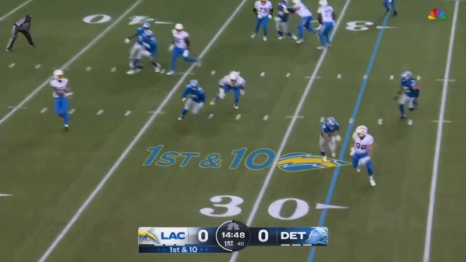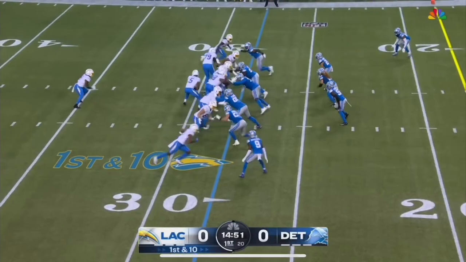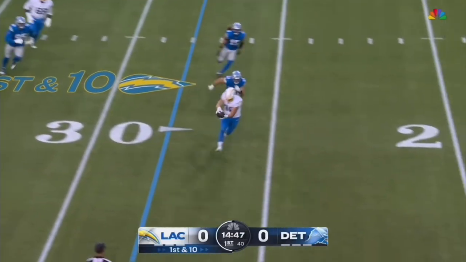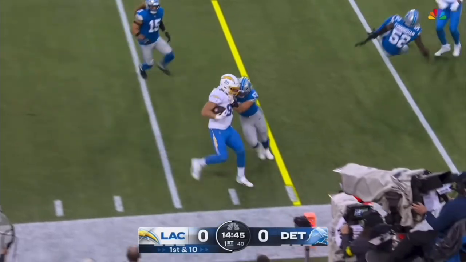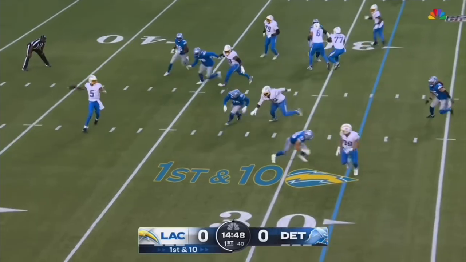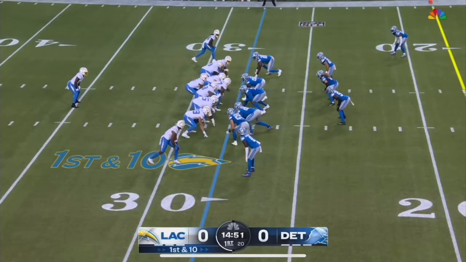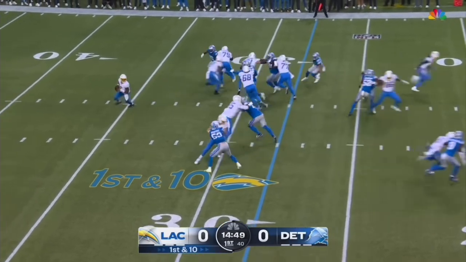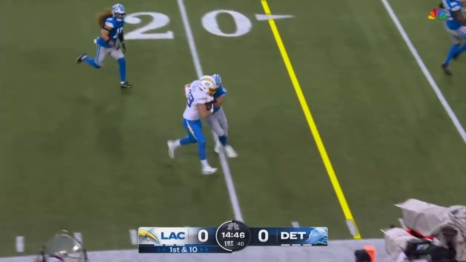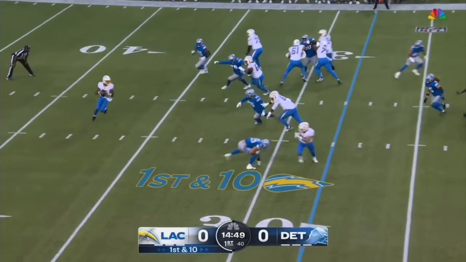So right here, you see that they commit to thinking that it was a run play, and everybody gets flowing one way, and Trey Lance just rolls out to the opposite way. But what made this play really work, honestly, was the tight end. If you look at the tight end right here, he's going at battle with the lineman, and he just slings the linebacker off. He held his position, not showing himself as a receiver threat initially, just to get behind the defense and get out of their sight, because they're assuming he's blocking. As soon as the opportunity presented itself, he was able to shake the linebacker off and go out for a route. And Trey Lance was able to get the ball to him.